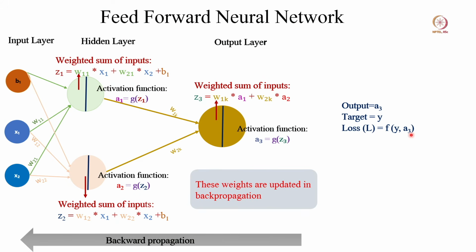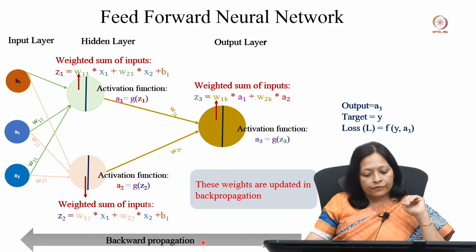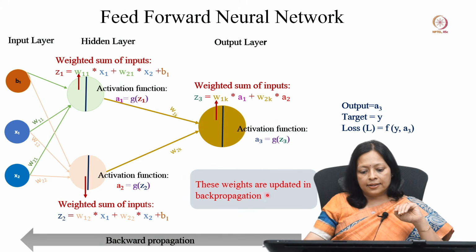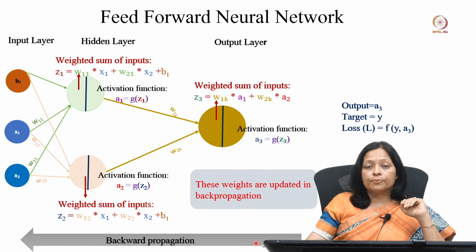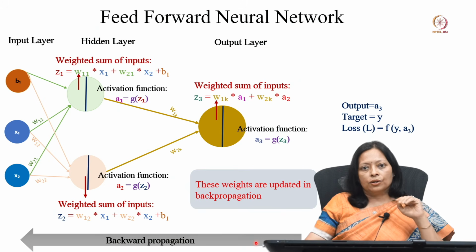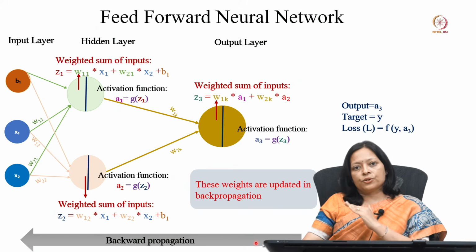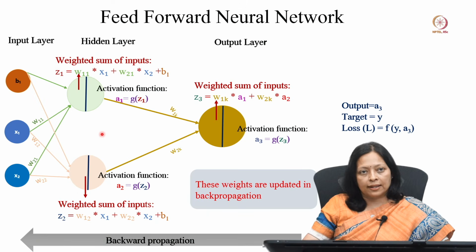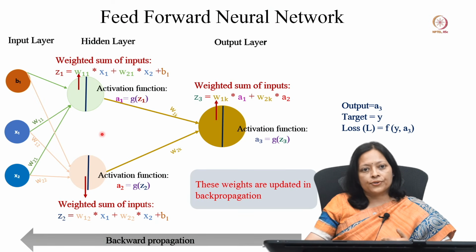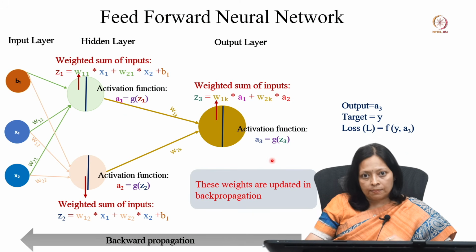the gradient of the loss or the error is propagated, and the gradient is taken with respect to the weights, and it is propagated in the backward direction. For the time being, what we will understand here is there is an algorithm called backpropagation or backward propagation, in which the derivative of the loss with respect to the weights is taken in the backward direction, and by this process the weights are updated and we reach a position where the loss is minimized.